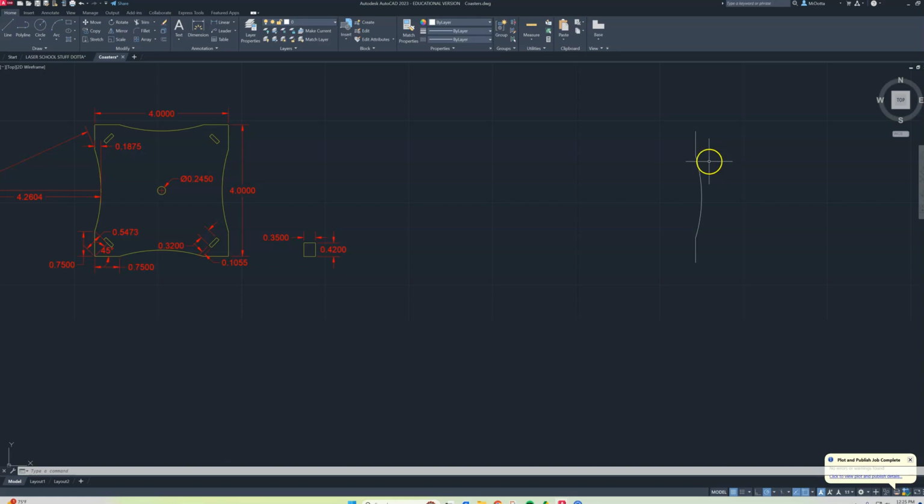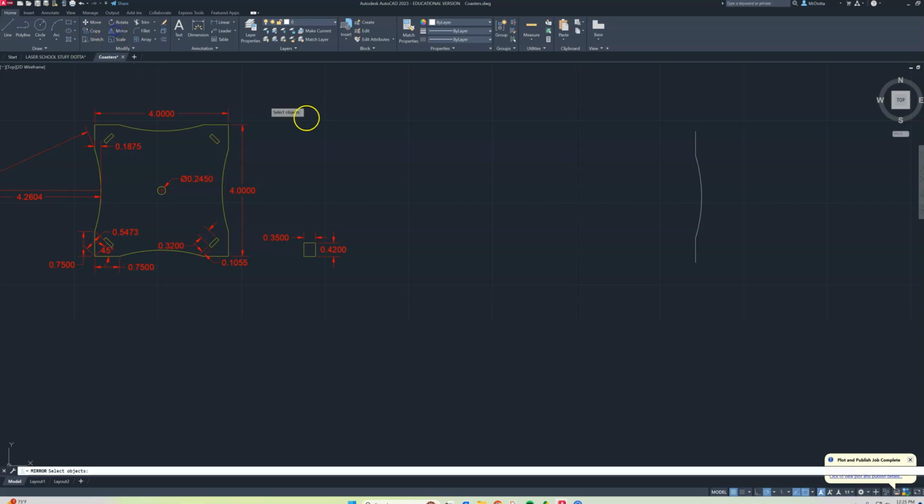So now that we have that, we can actually do something pretty cool called mirror. I don't have to redo all those steps 3 more times. I can use a tool called mirror. And to do this ahead of time, you're going to want to make sure that your polar tracking is on. And if you go to that caret, you want to make sure 45 degrees is the one you have turned on, because we want it to snap to 45 degrees.